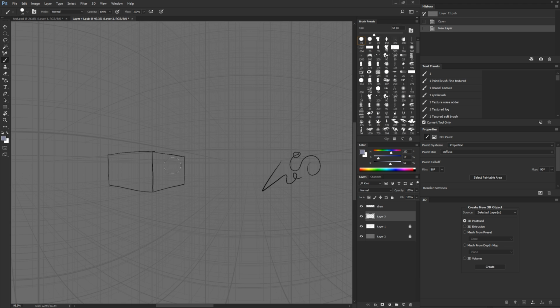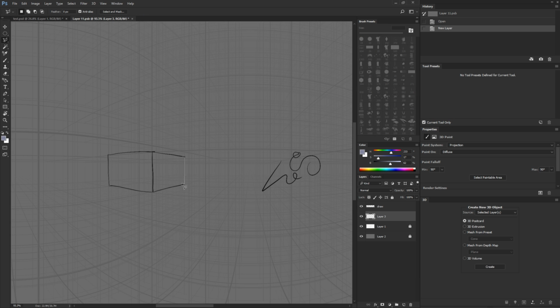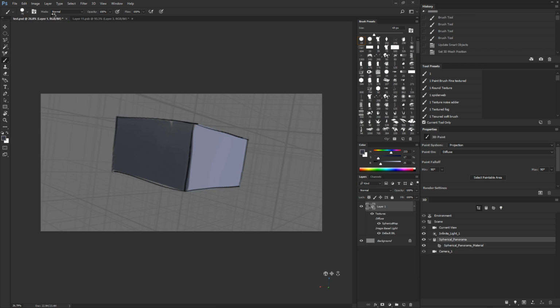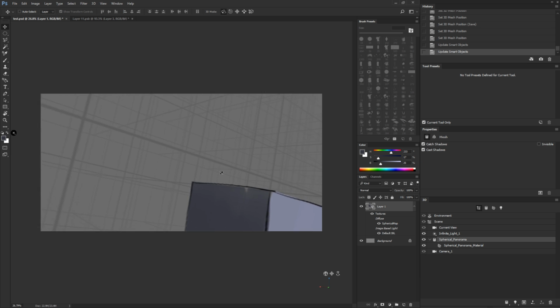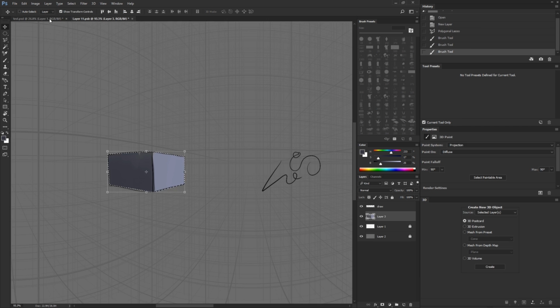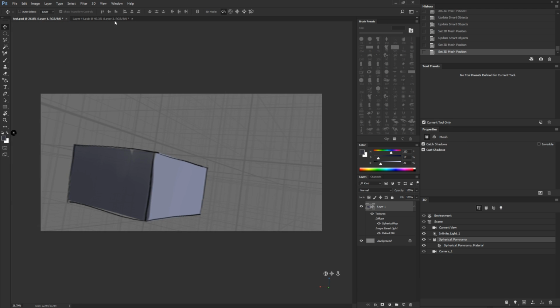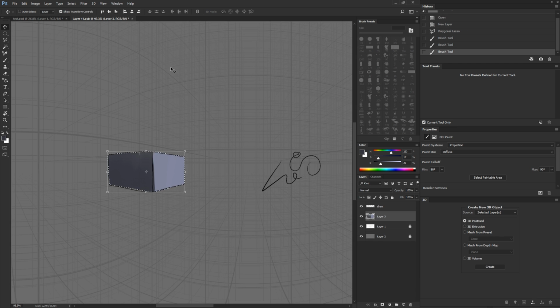Do the same thing. Sometimes it'll desync the texture between the 3D view. So let's fill that out. Let's fill it in. We'll do light and dark. There we go. Okay, see now it resynced. So that will happen once in a while where it desyncs. And that's the best way to fix it from there, is to just go in and close out the texture layer. Make sure it's the texture layer. And you'll notice the texture layer is .psb, and the actual layer you're working on is PSD.